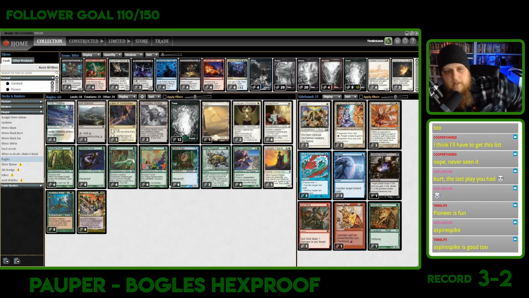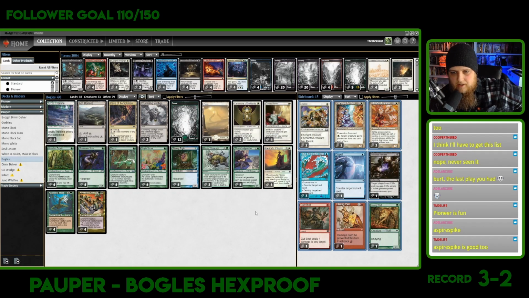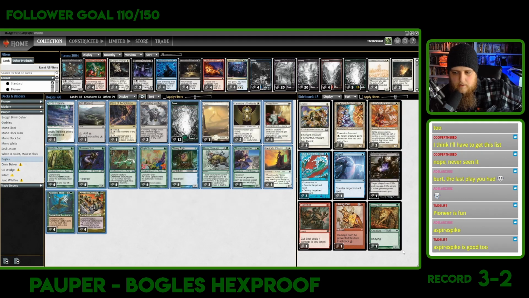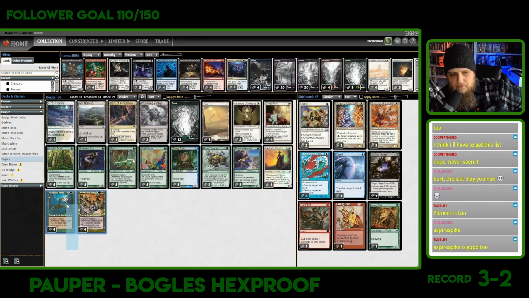But I do want to just talk about the deck real quick. Really liked it. It was a lot of fun. I always liked Modern Bogles. I never really got to play it, but I always liked the deck. And yeah, I really like it in Pauper. It's really fun. It's very strong. Armadillo Cloak's really fun. Ancestral Mask is really sweet. So I really like the deck a lot.